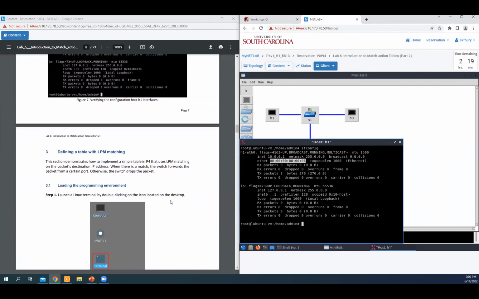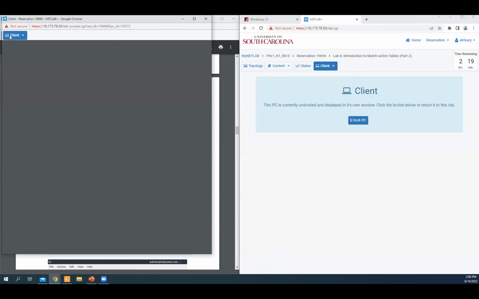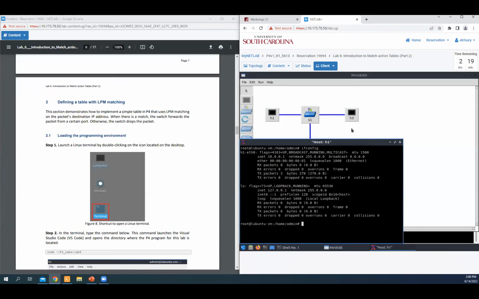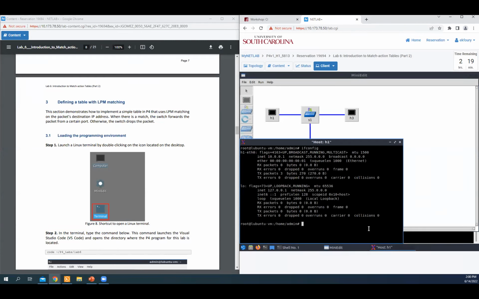Next thing, we're gonna start by doing the P4 programming part. So I will minimize. By the way, you can see now I think this happened to one of the attendees, so I lost focus on the screen. If I try to undock this and dock it again, now it's working. Okay, so if that ever happens to you, just undock it and dock it again.